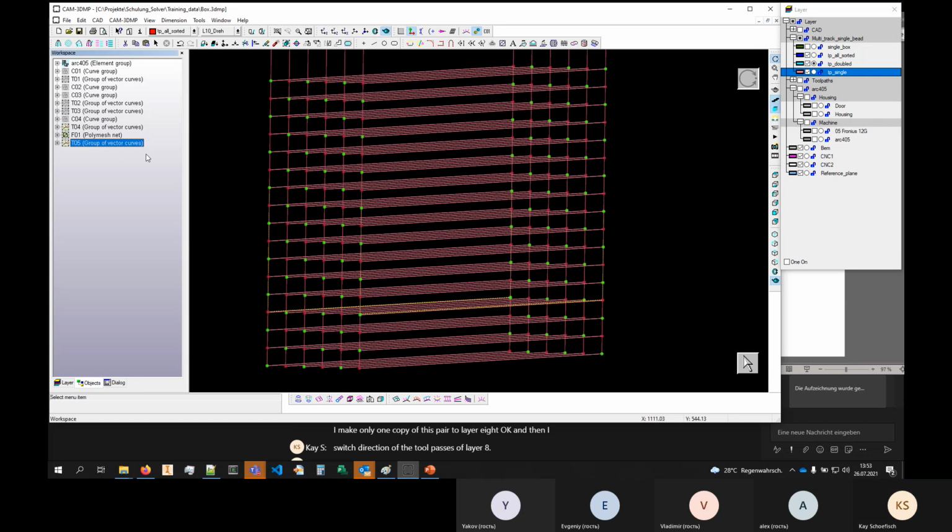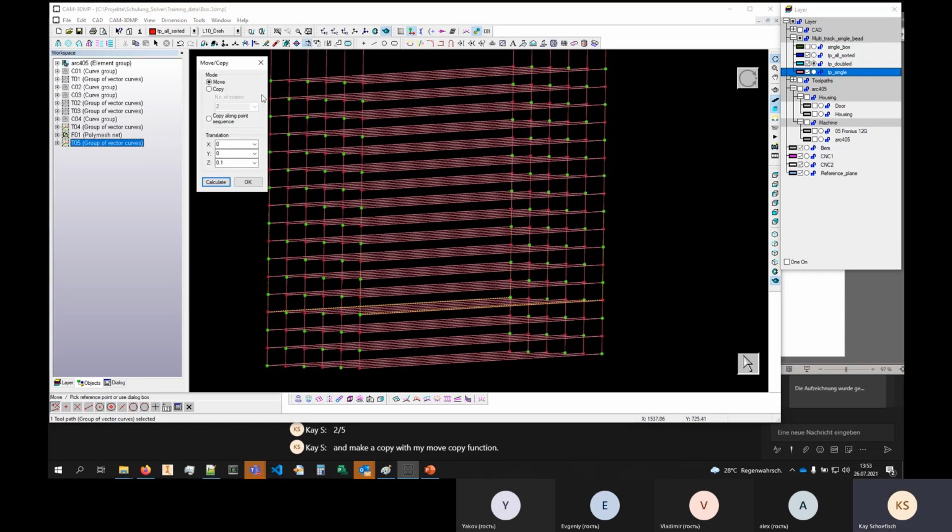So I select the tool pass group, TO5, and make a copy with my move copy function. I create a copy, and like I said, only one copy. And for the Z value, I use the layer height, but 4 times.